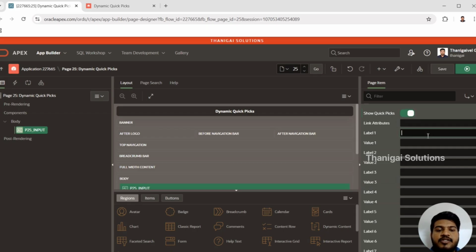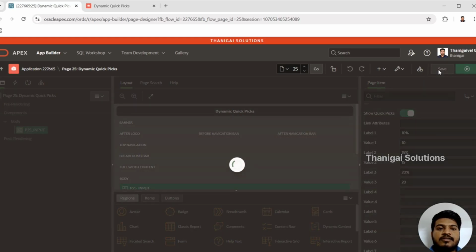For example, here I am mentioning 10%, and the value I am going to mention is 10, and below I am going to mention 15% and 15, then 20% and 20. Likewise you can statically define this.